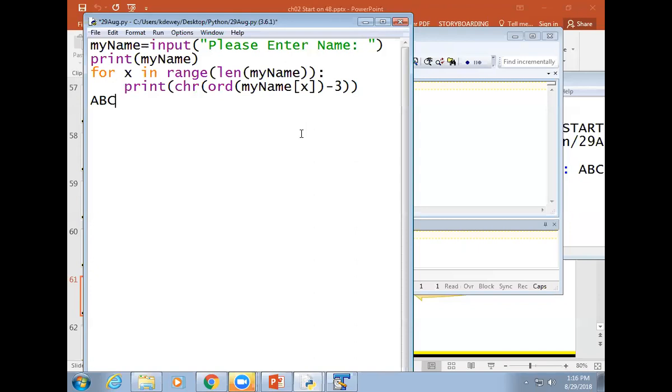Wrap around. 1 would give me a Z, 2 would give me a Y, 3 would give me an X, wouldn't it? So when I shift A, if it's less than 65, add 26.